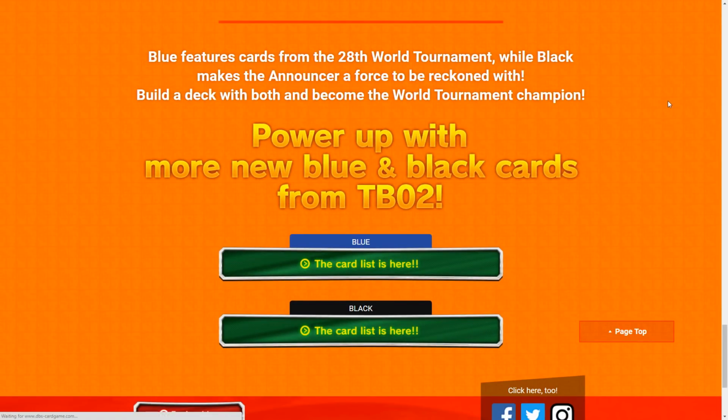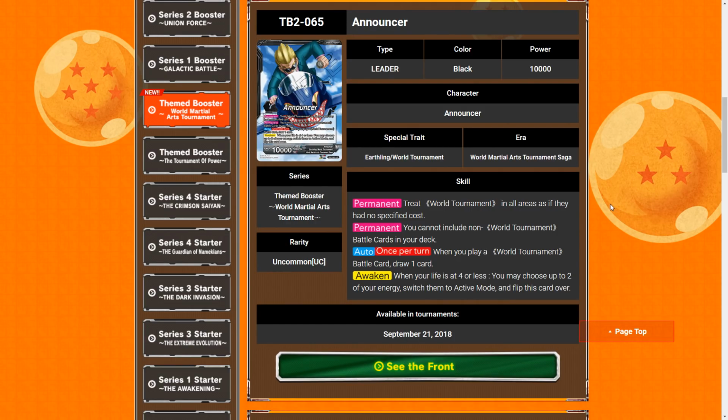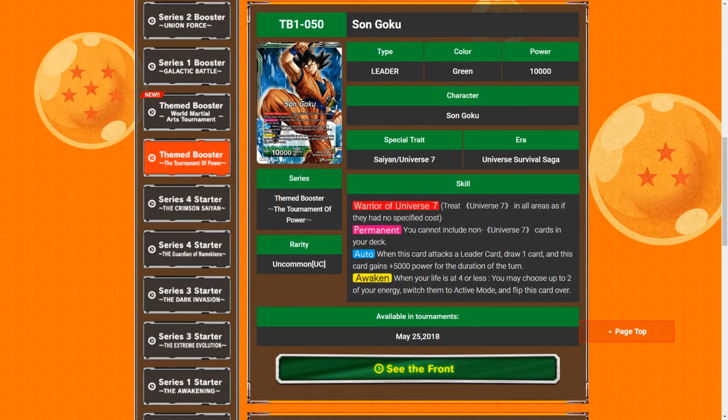So the last ones are the black cards, which only really have 3 or 4 cards in this. The announcer, like I said, is just like the Universe 7 theme booster Goku, in which you treat all World Tournament without any specific cost. You cannot include any non-World Tournament battle cards in your deck. So I'm thinking that you can include regular battle cards. So let me just double check real quick. I really want to double check that in the wording, because maybe I am thinking a little bit differently. Okay, so they changed the wording for this one, so you cannot include non-Universe 7 cards in your deck.